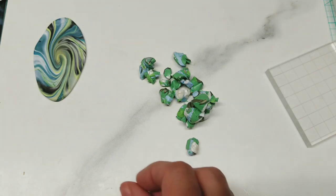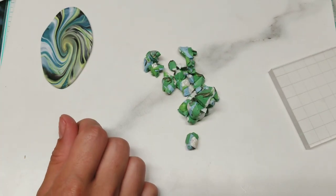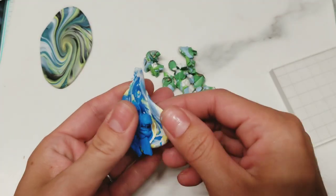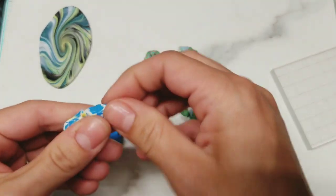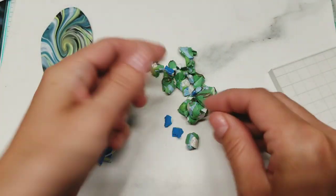You know what? I also have some dark blue that I used from this pendant. I also have some of that. Let's put some of that in there. Why not?